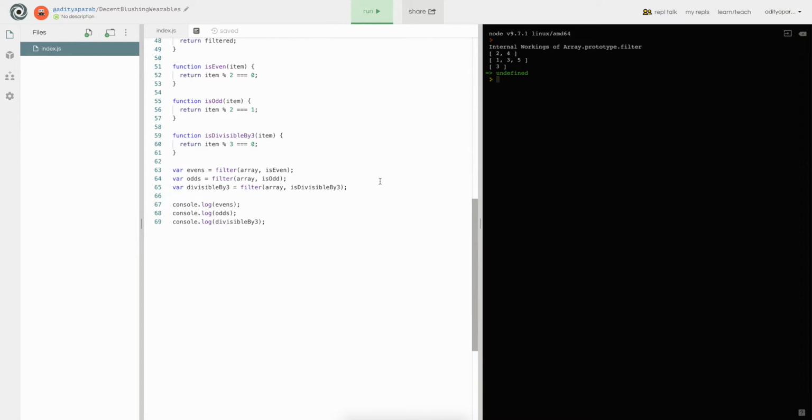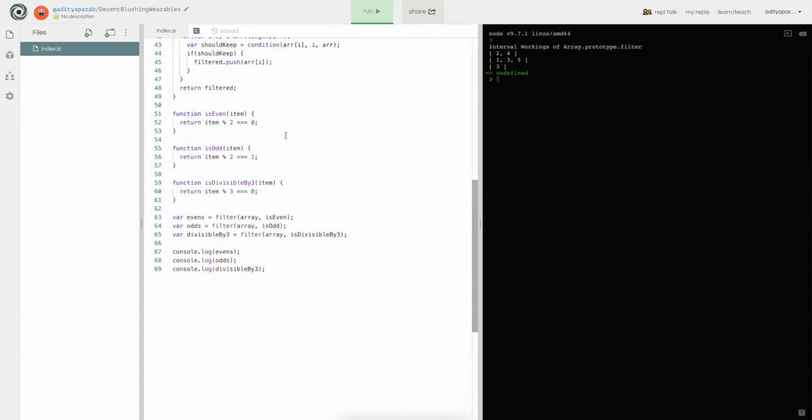Now you can simplify this even more, but that is not that important for the context of this video. You can replace these functions with arrow functions like item mod 2 equal to 0, and we'll still get the same result.